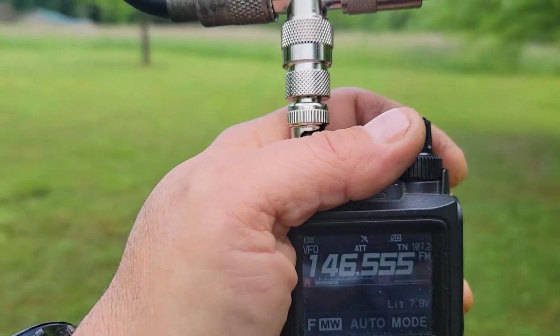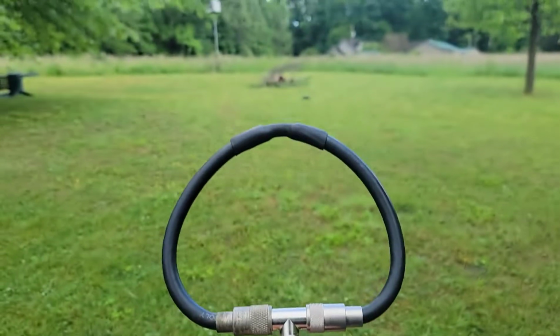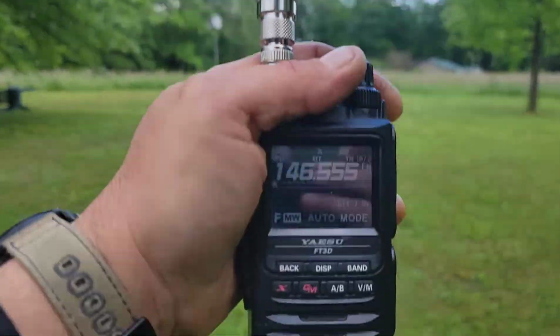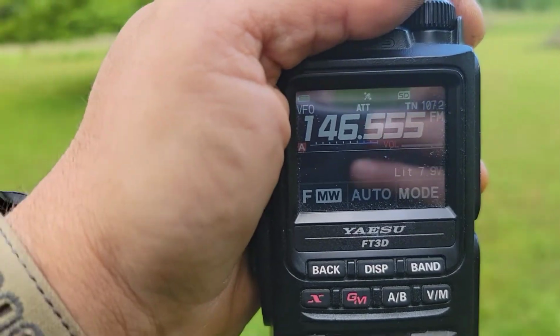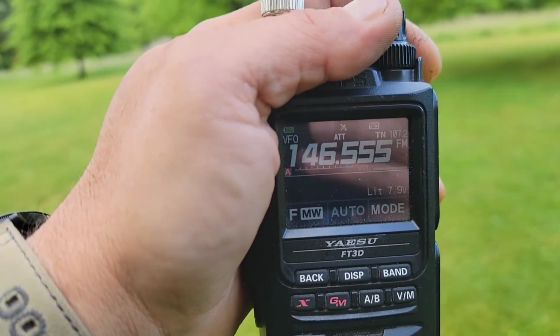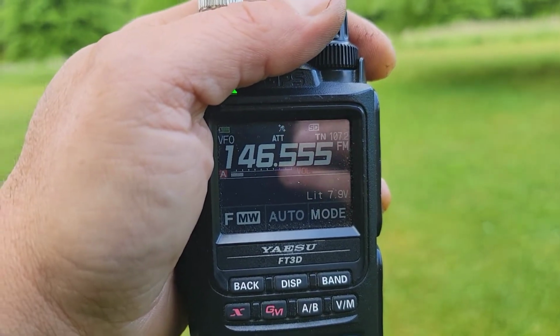sideways, straight at it. See how it's pointed that way? Let's let it ID again. So this is one way of attenuating the signal. I mean, you're basically just listening to the signal. See, now that's wanting to jump.